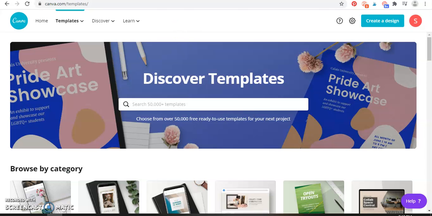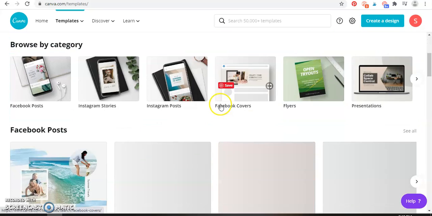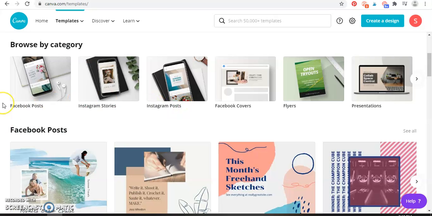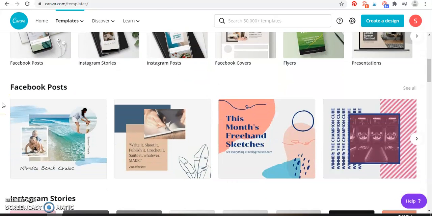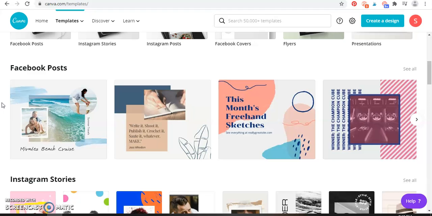So once you click on the templates here, you can see there's 50,000 templates. So if you are thinking to yourself, I am a horrible designer, I'm not creative, I don't know what to do, no worries at all. Canva makes it pretty simple. So as you can see, I'm scrolling through, they have it separated out.